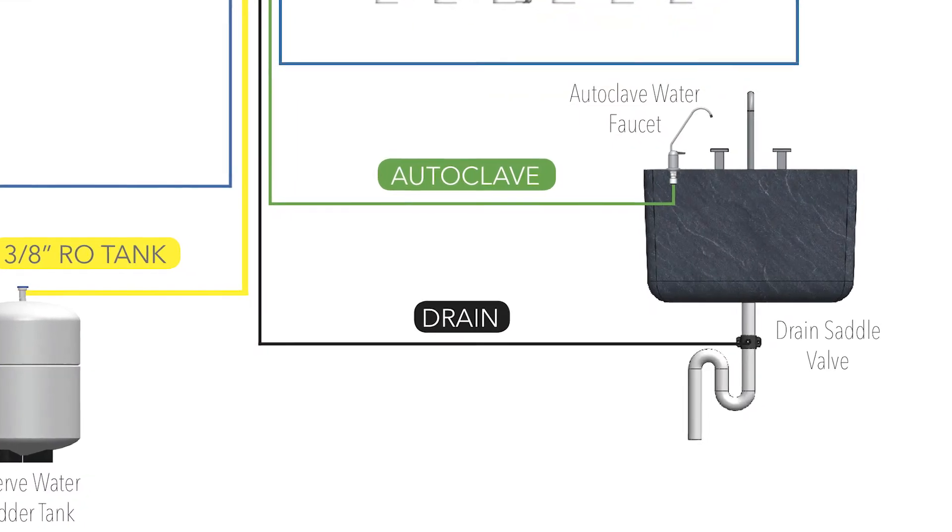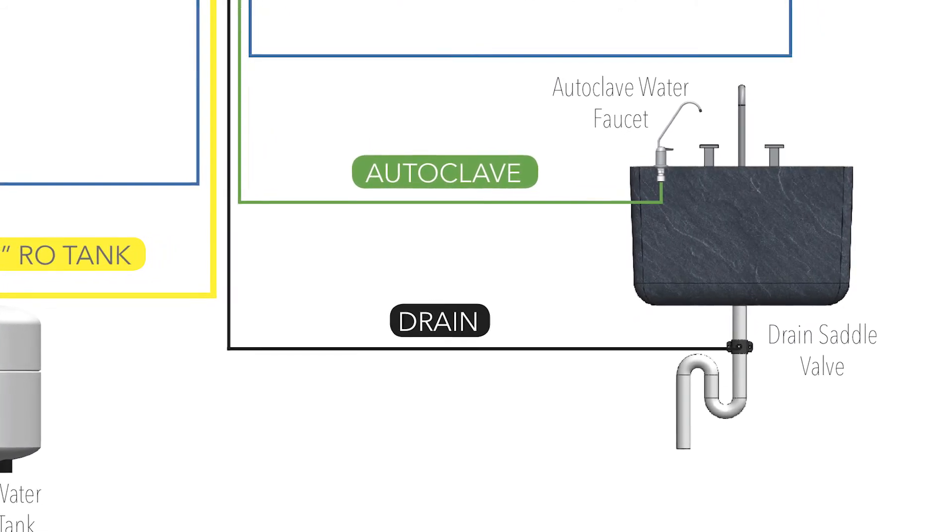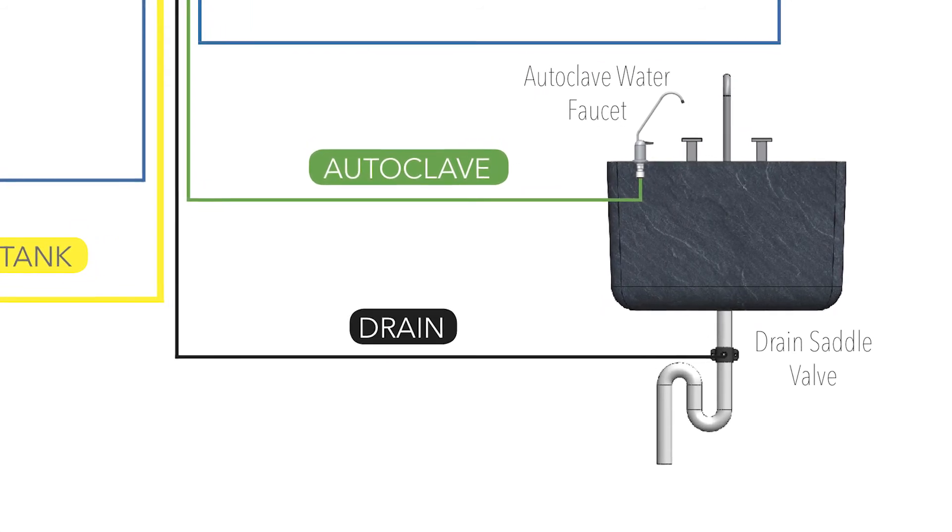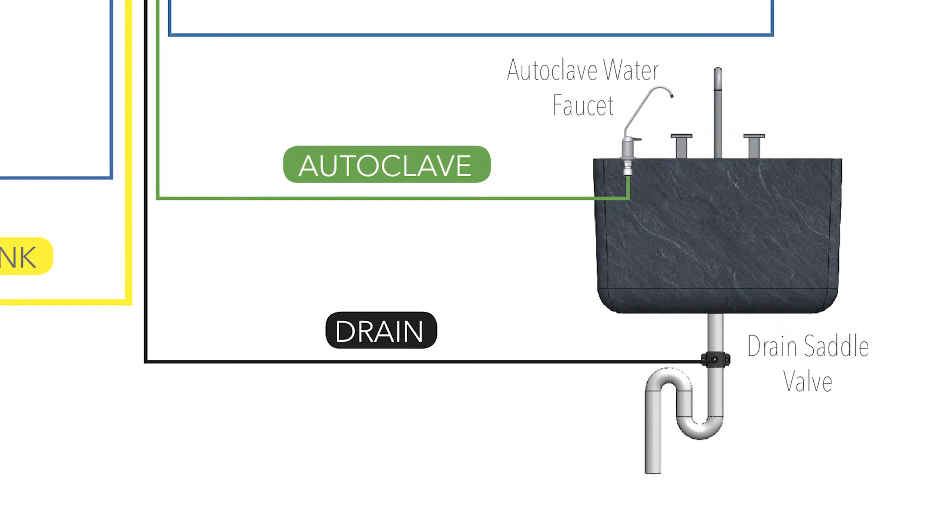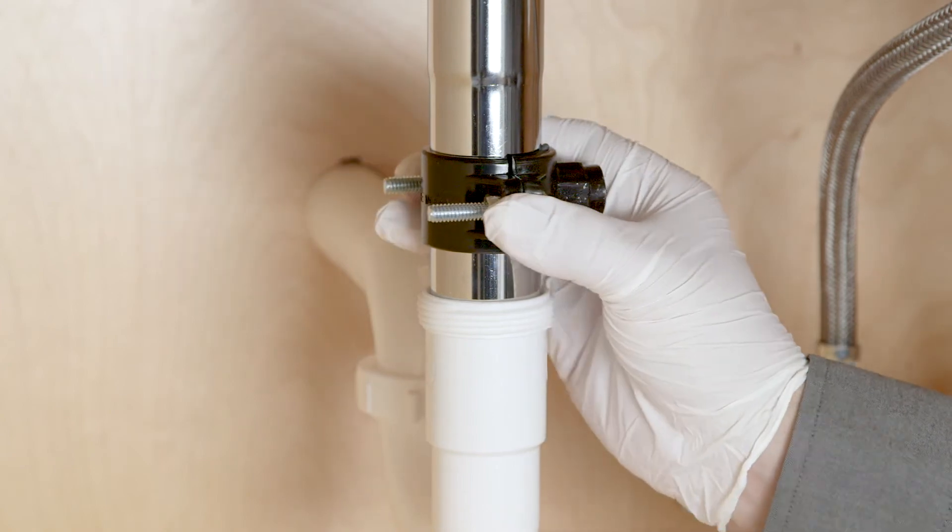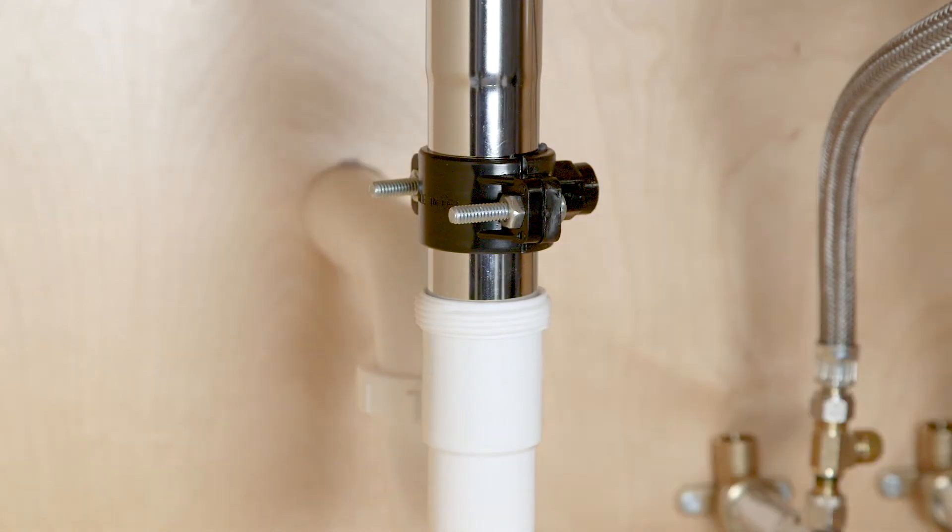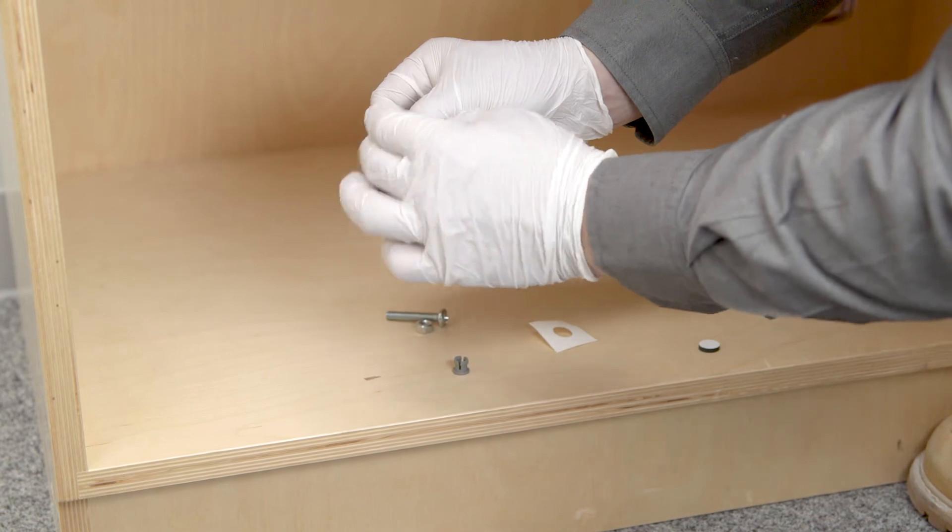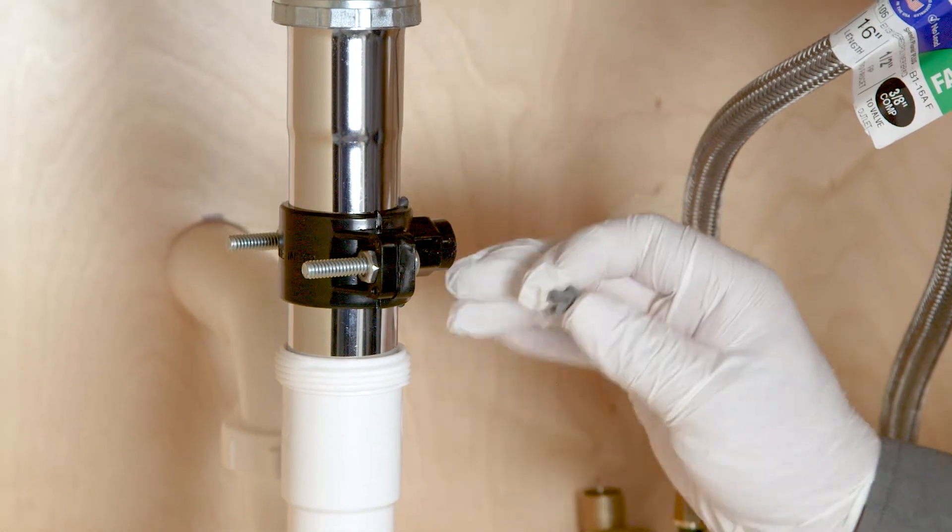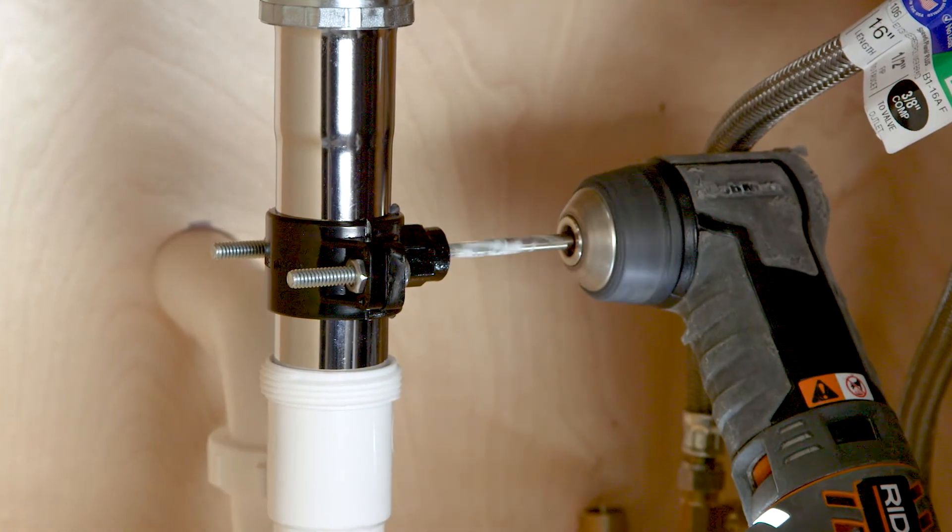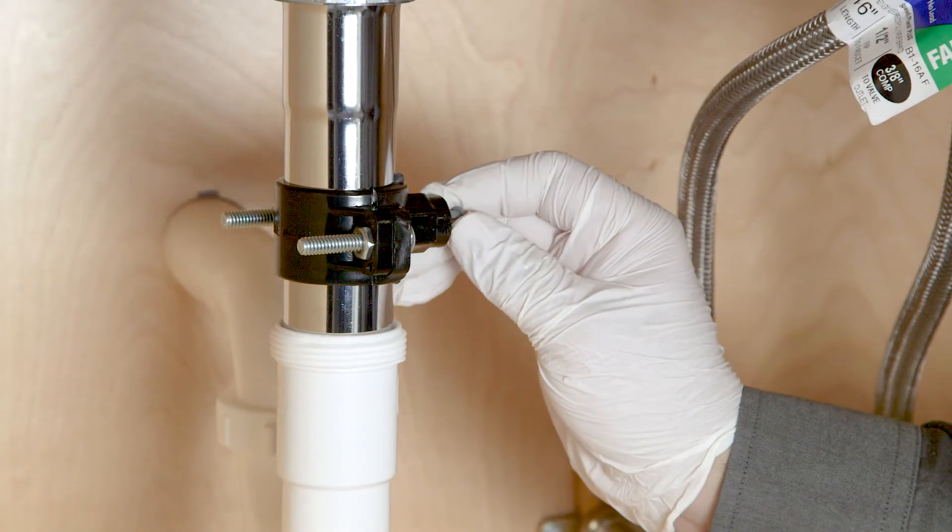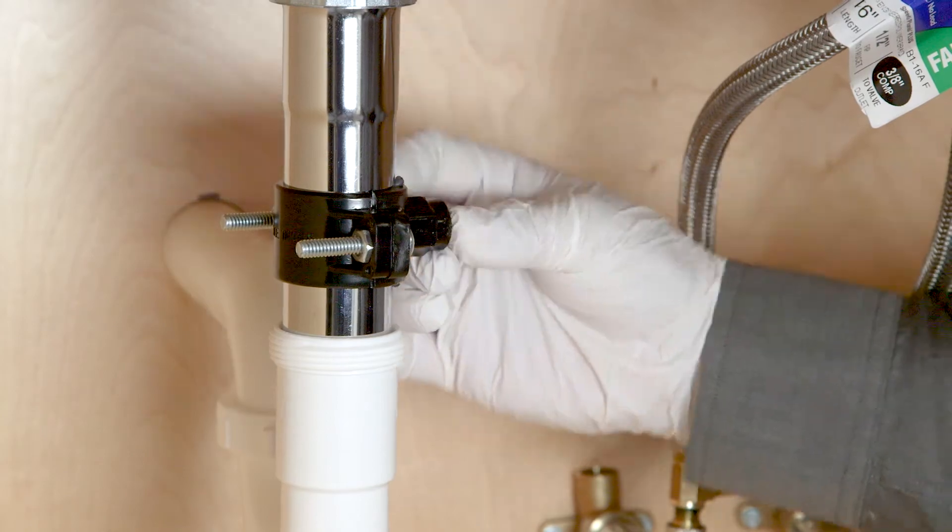Drain port. If you have a floor drain that's accessible, you can always run tubing straight from the black drain port on the system to the floor drain. If not, you'll need to install the drain saddle valve on an existing drain pipe. Start by marking the drain pipe where you intend to drill your quarter inch hole. The DSV will need to be before or after the P-track. Attach the gasket and mount the saddle valve with the provided nuts and bolts to the drain pipe. Once the valve is properly mounted, remove the gray collet from the saddle valve and drill through the hole on the saddle valve into the drain pipe. Be sure not to drill through the other side of the drain pipe. Then reinsert the collet. Clear any metal shavings from the hole to finish the installation.